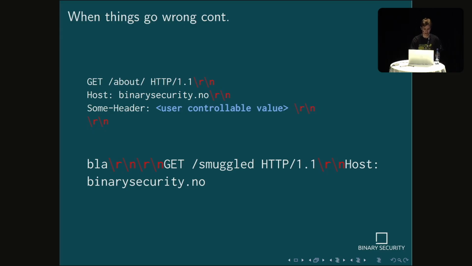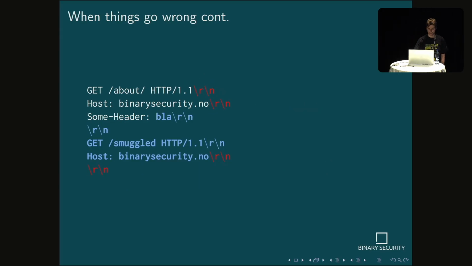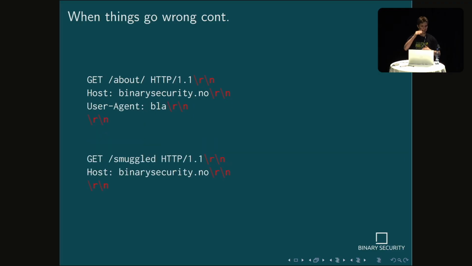Again, inputting things and adding some visual new lines to make it more legible, and actually we can make it even more clear what's happening by adding a bit of space here. What we see is that we end up with two completely valid HTTP requests. This second request, which is getting the smuggled resource, is what we would refer to as a smuggled request, or request splitting. So we had a server here who intended to make a single request. Me, the malicious user, made it make two requests instead.